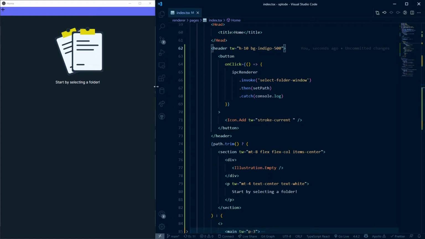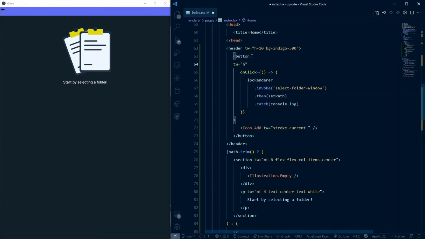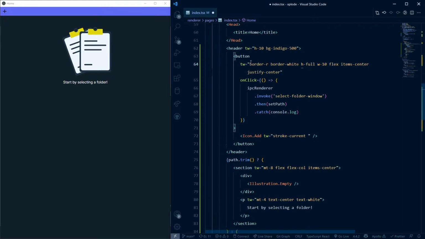Yeah, that's fine. Let's do that, and then we can come here and do H full W10 flex to center these icons. Center, justify center this, right? And we can have a border R and border white. Let's not do border white, and let's do indigo 700.